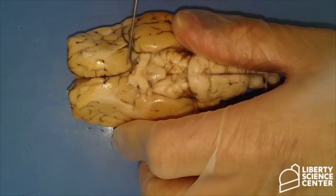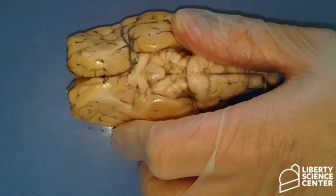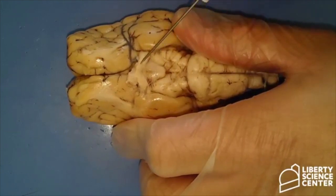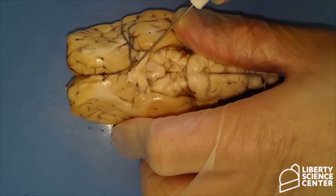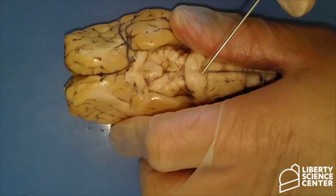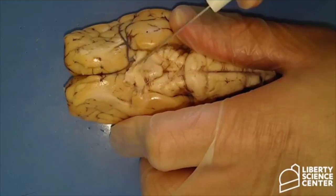If you remember from our cow eye dissection, the optic nerve helps us transmit all that visual information from the eye all the way to the brain. You notice that there is a crisscross that happens here. We have this optic nerve crisscrossing over here, and if we have this nerve here, it would crisscross over here. That point of crossing is called the optic chiasm, and that helps us with binocular vision. This optic chiasm is very pronounced in the sheep compared to humans.